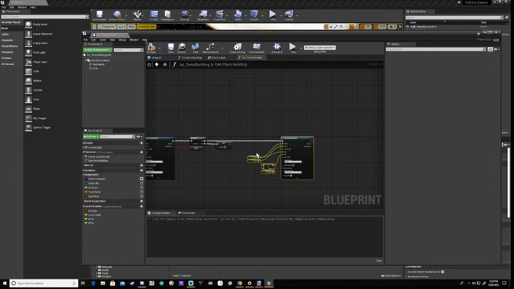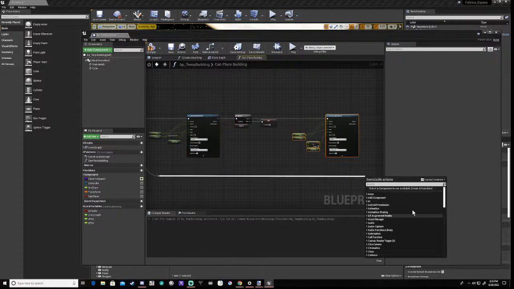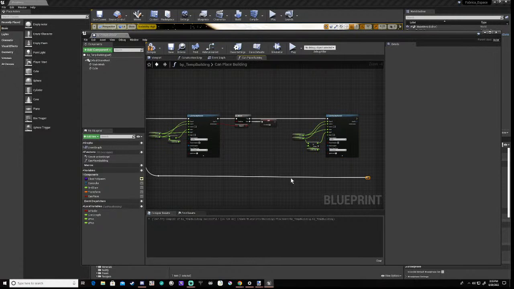Move this to the left a bit. Then what we can do is drag this along and do another reroute node. And when we do the reroute node, we can join it up. We can basically bring that there. We can drag this down.